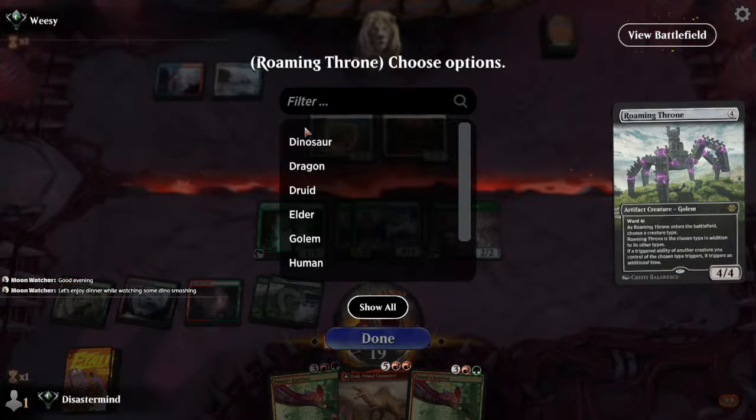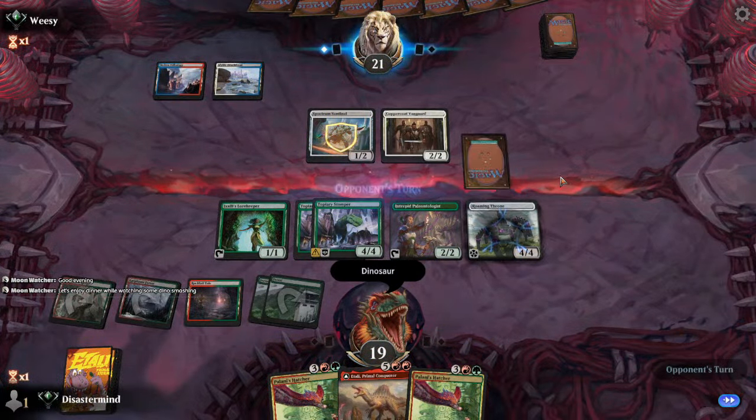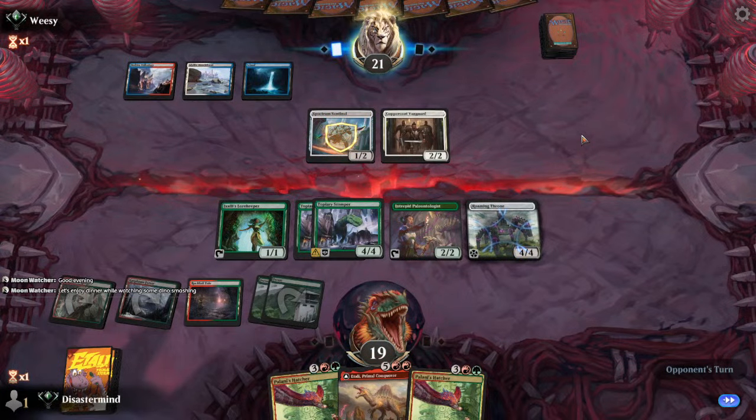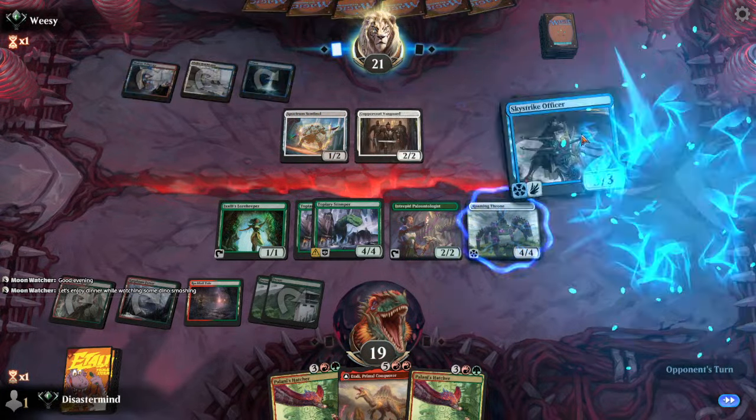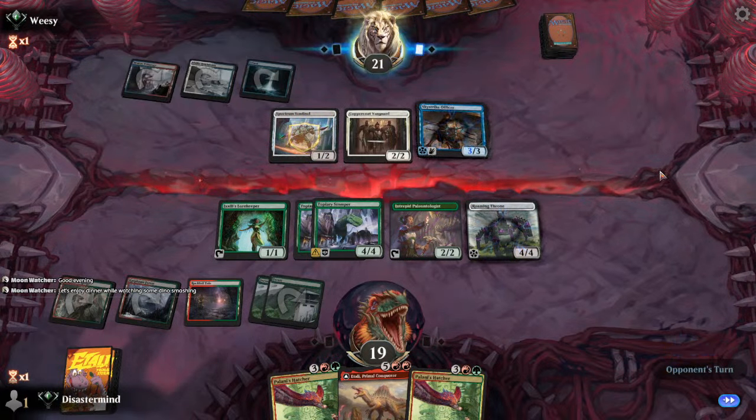Sorry, I gotta go for it, man. He's mana screwed. We might not even take this turn. Come on, drop the... Thank you. If he didn't drop the land, he might have left. Sky Strike Officer. Oh no, heavens to Betsy. Whatever shall I do?